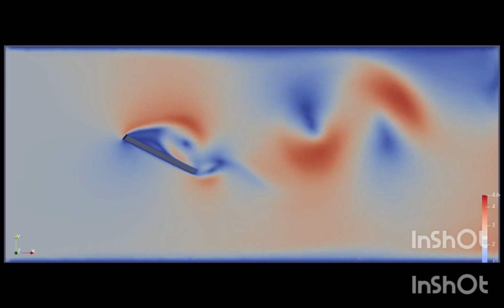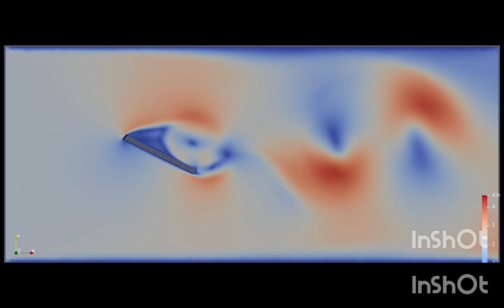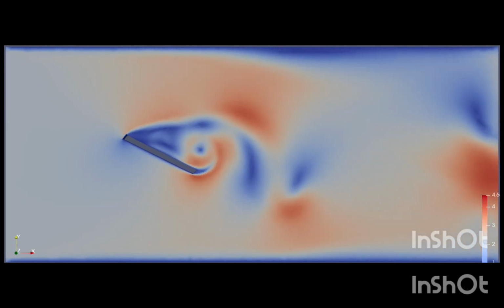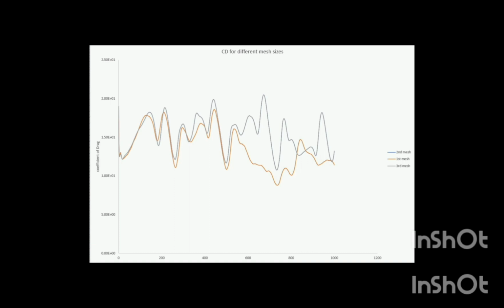Also, we have shown the simulations we found for these different mesh sizes in the video, and after that there is a curve plotted of CD.